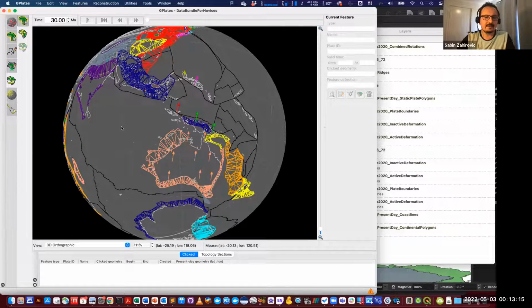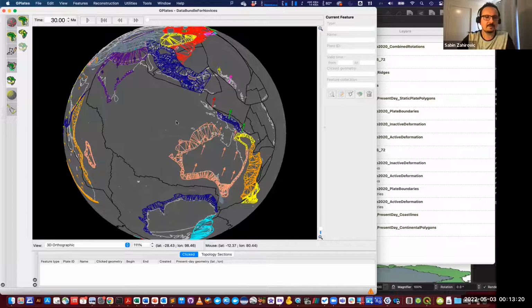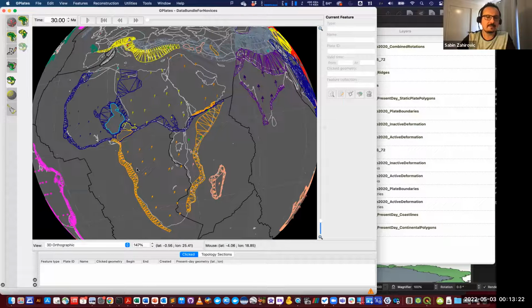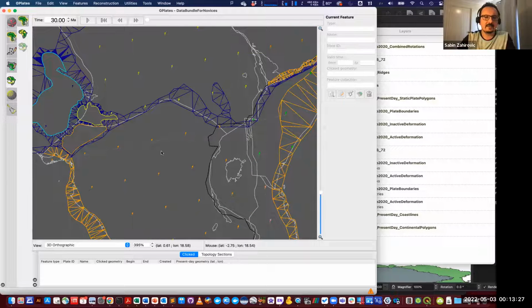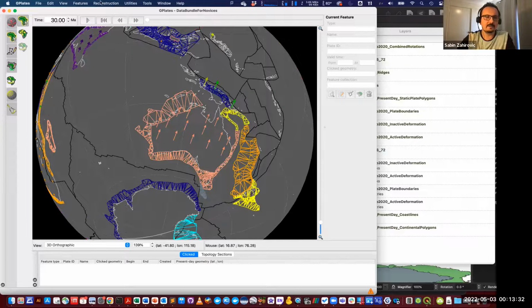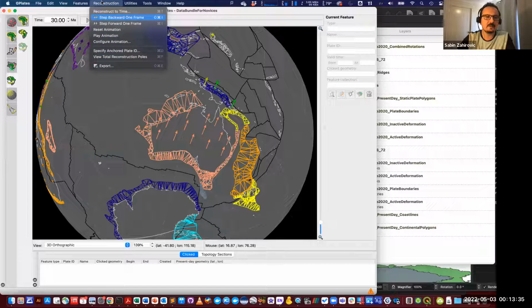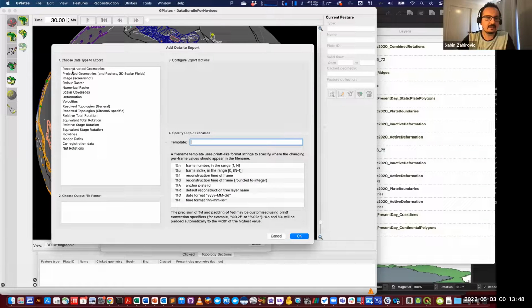And while we're here, I also want to demonstrate the velocity export, because that can be really, really useful. It's one thing to look at the velocities on the screen, but it's another thing being able to actually quantify them and process them. So again, if you go to Reconstruction, Export, here we can actually just remove this layer. We don't want to export that anymore. We want to add an export for, in this case, velocities. Okay, so that's kind of halfway down this list.